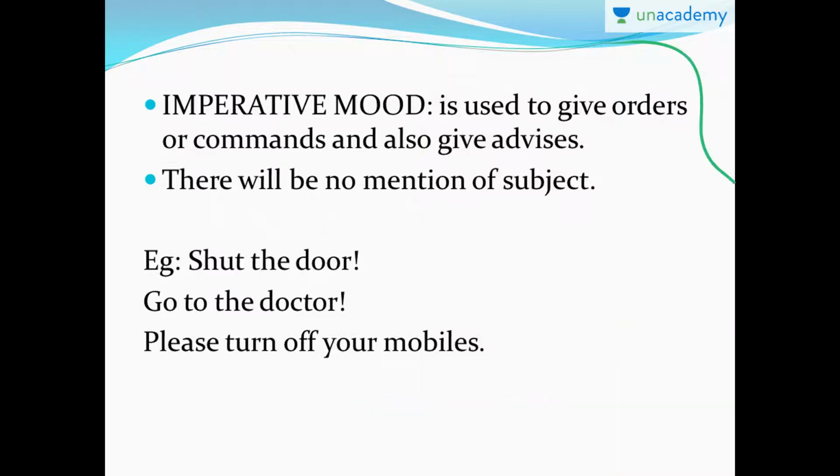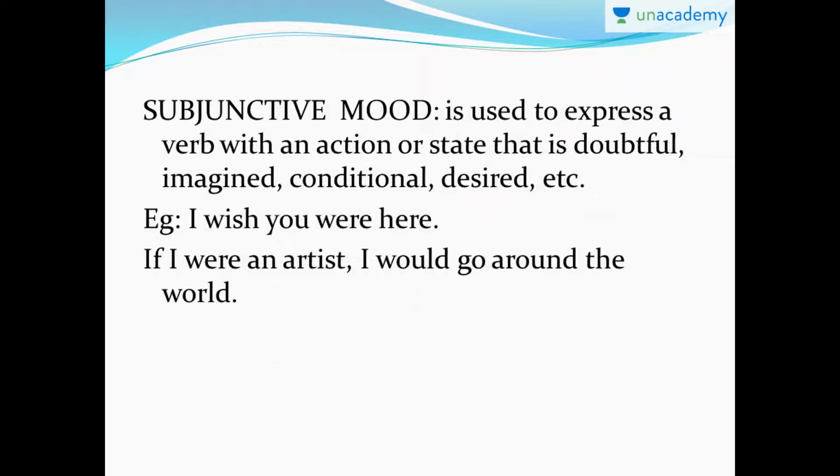So those kinds of sentences come under imperative mode. Alright, now subjunctive mode. Yes, this is very rarely used, but we use it even without knowing that we're using a subjunctive sentence. Now, it is used to express a verb with an action or state that is doubtful, imagined, conditional, or desired.